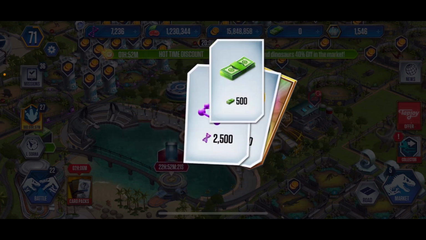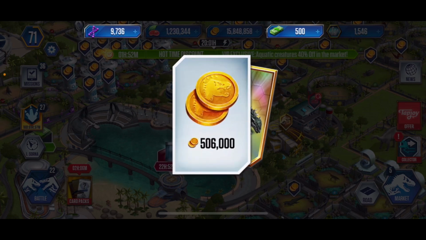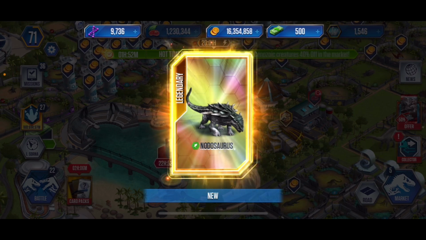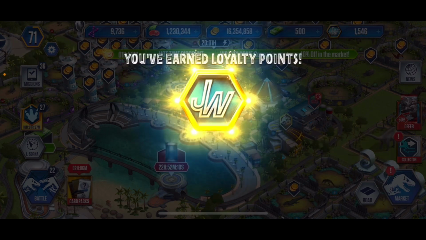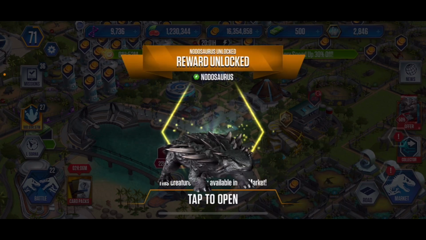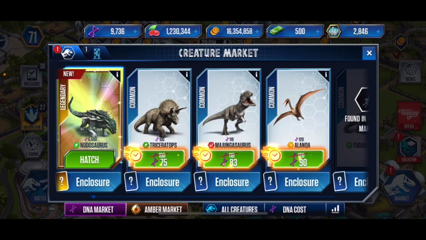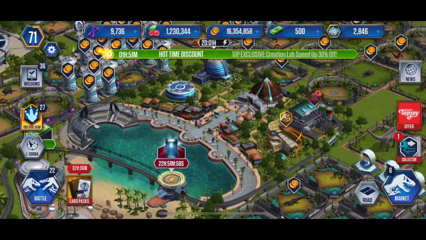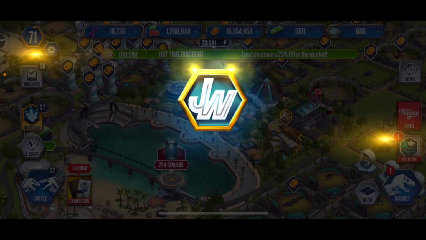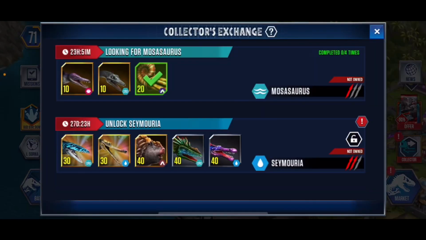So first we got 500 bucks, 2,500 people, 500,000 coins, Nodosaurus. Oh, look at it. Loyalty points. I'm so happy. This is my first ever tournament won, and I've been playing this game since it came out. Not on this one account, but I'm gonna go for five. Ooh, we got 1,000 DNA. It's the loyalty points. Nice.